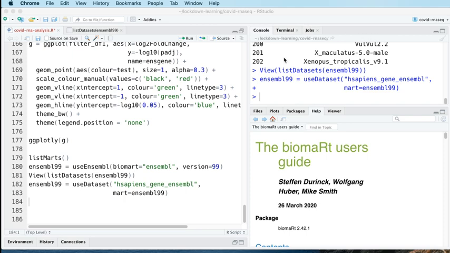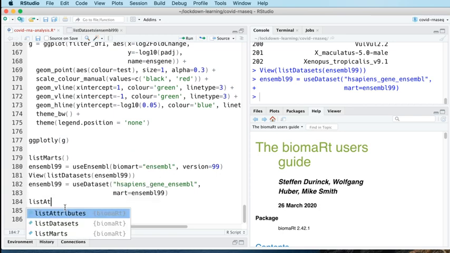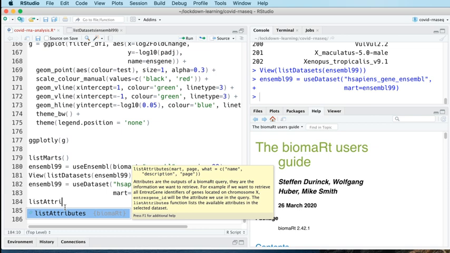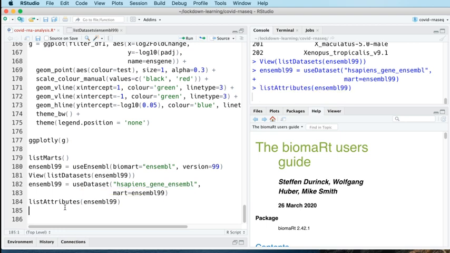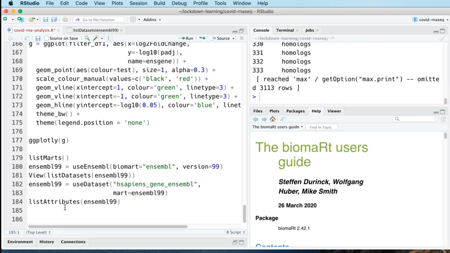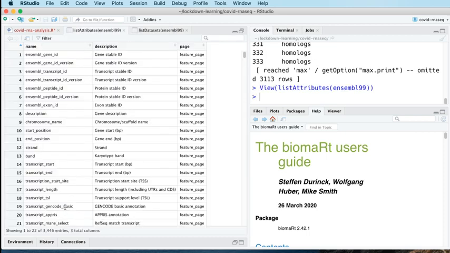To see what attributes are available in the dataset that you're using, again, BioMart gives us a function and it's listAttributes. And the argument for listAttributes is, again, your current connected BioMart instance. This will produce a very large table, over 3,000 rows. So again, we can use View to give us a more browsable version of that table.